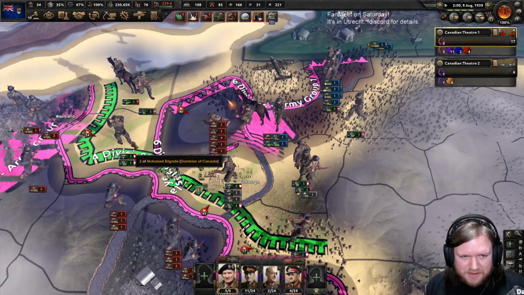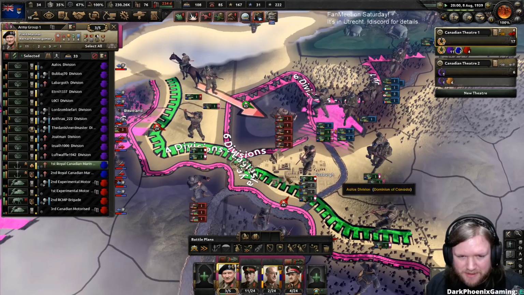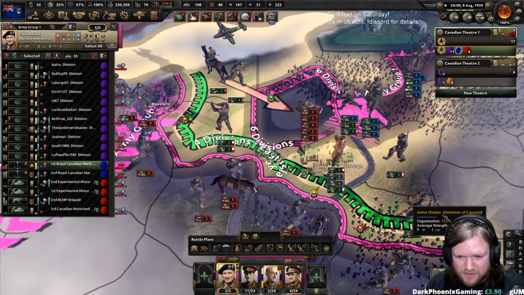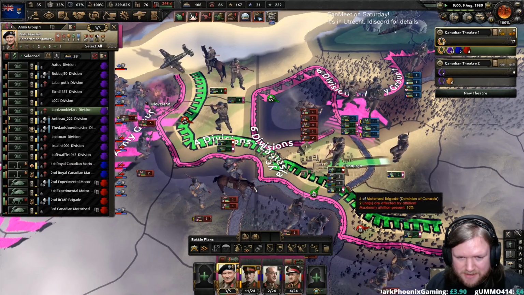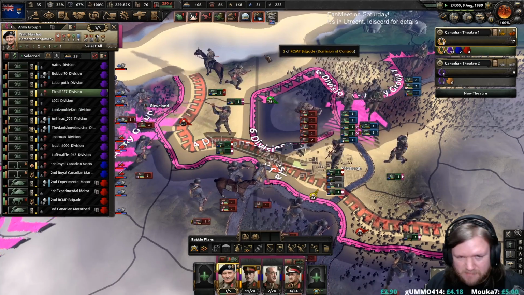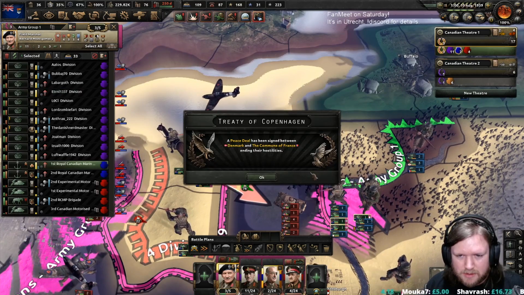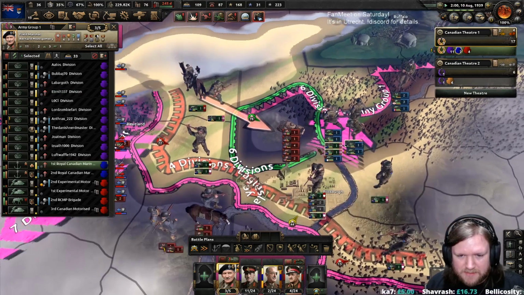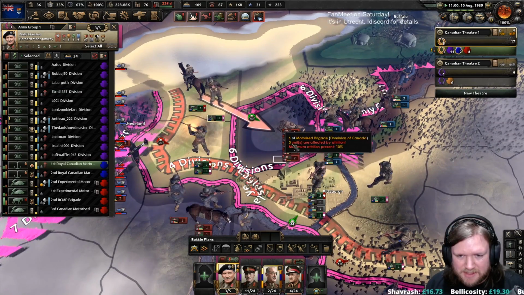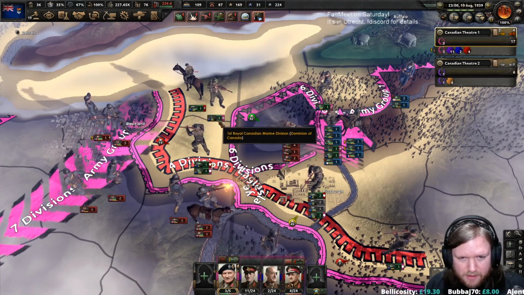Are any of you guys going to fall in the time that it's going to take us to kill this pocket? Probably not. If I can get one of you in here, which we can. Nah, we're good. Denmark signed a peace deal. And this is one massive group that we're killing.